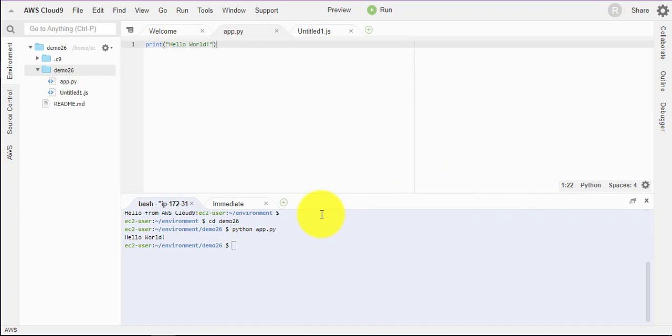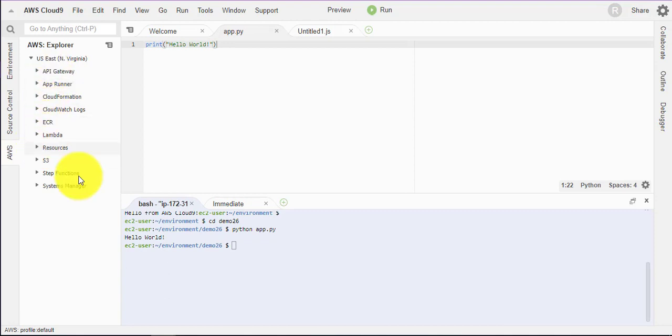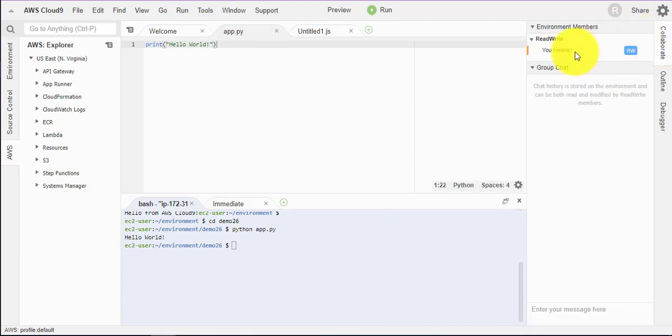Change your theme, write your code, configure your GitHub or Bitbucket. You also have the AWS Explorer right here, so you can communicate with your resources directly from here. You can also communicate with the resources from your terminal, and that's it. You can collaborate, which is a nice option.